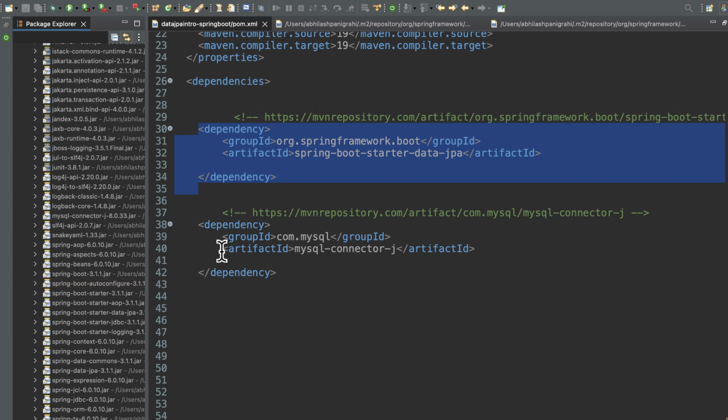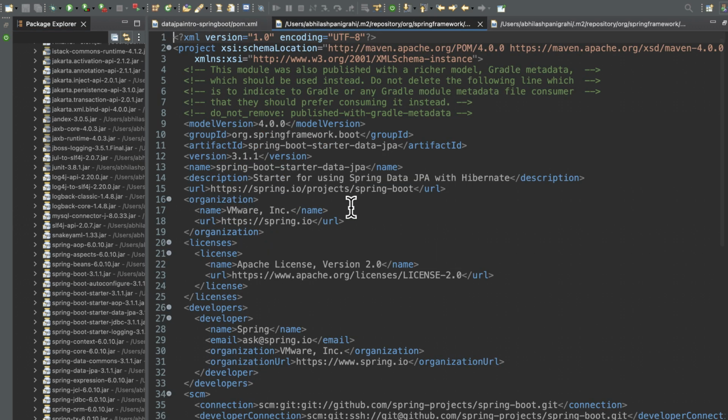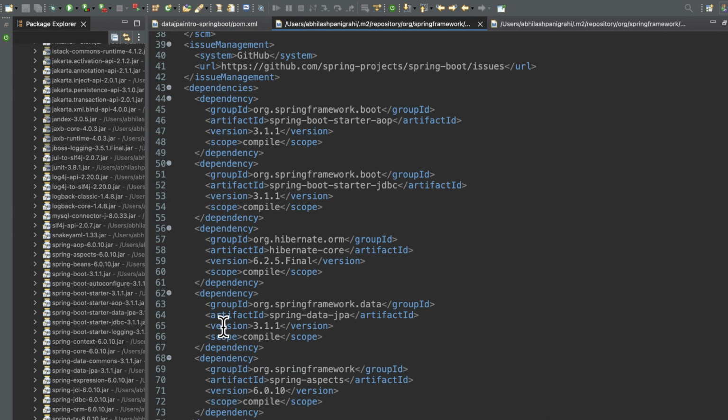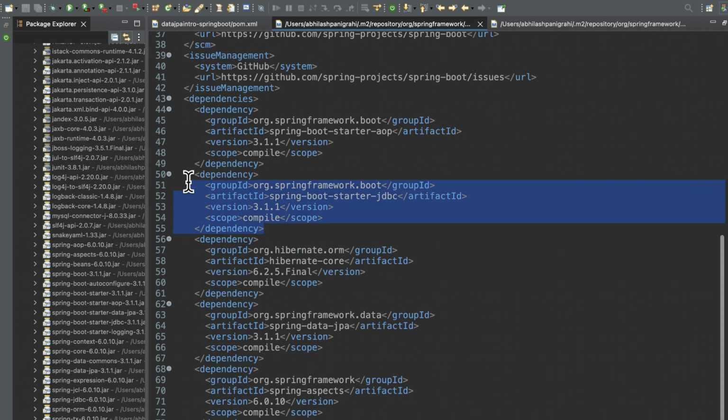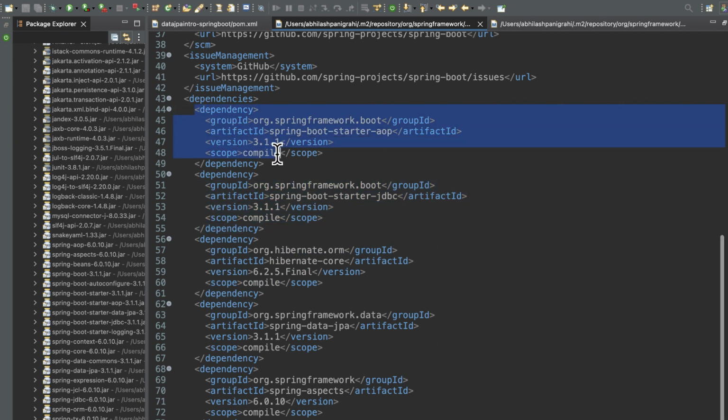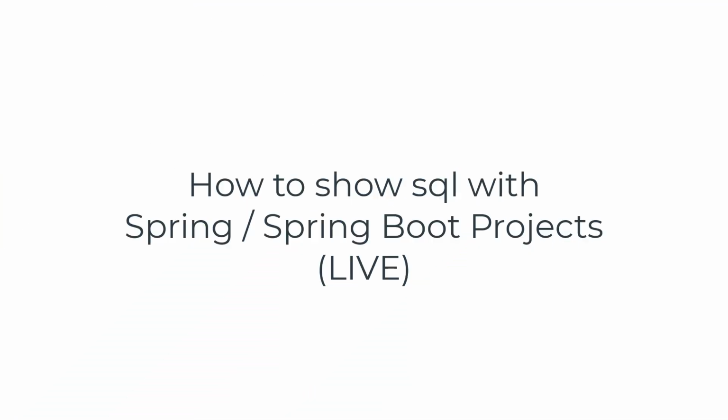So Spring Data JPA not only brought you the data JPA dependency for automatic repository creation, it also brings you Hibernate. So Spring Boot internally uses Hibernate as the JPA provider, and also it uses JDBC, and also it brings in AOP and different stuff, right?